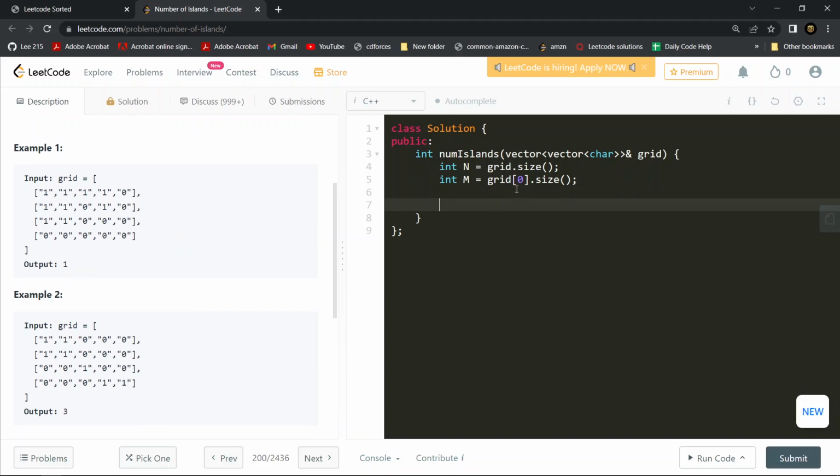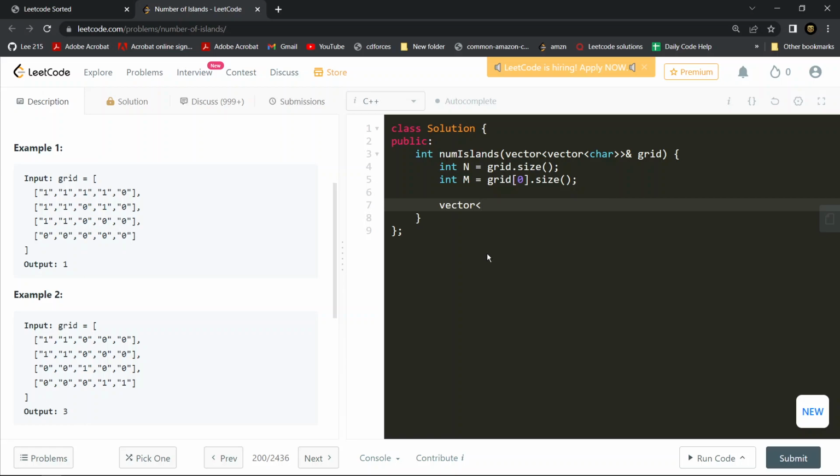Okay, now what I have said, I need to search for the land and do the DFS from that land. I also need to maintain the visited, right, so that I will not repeat the search again.